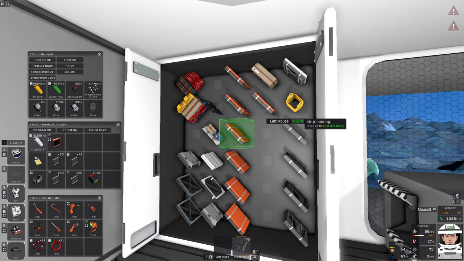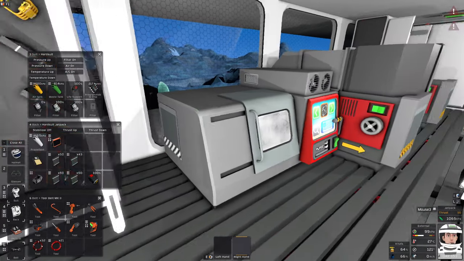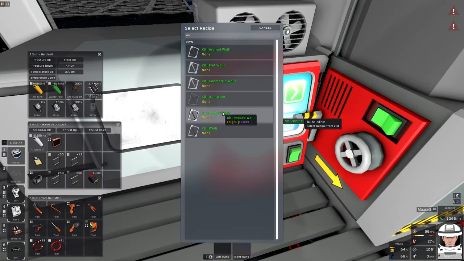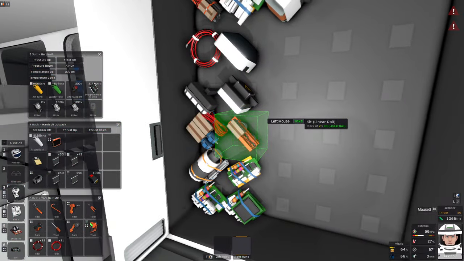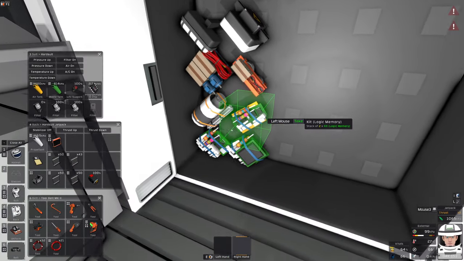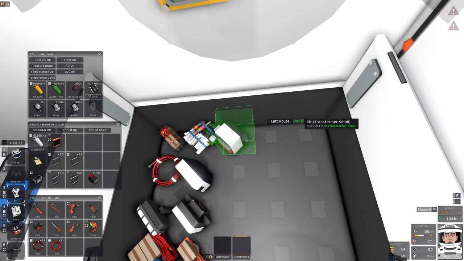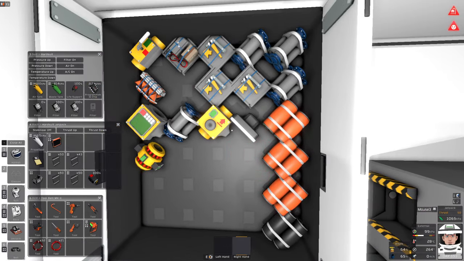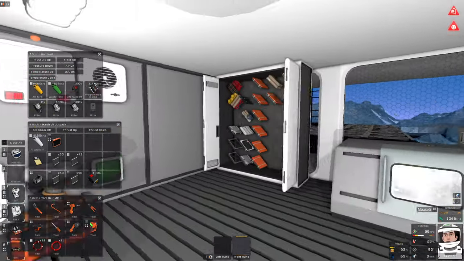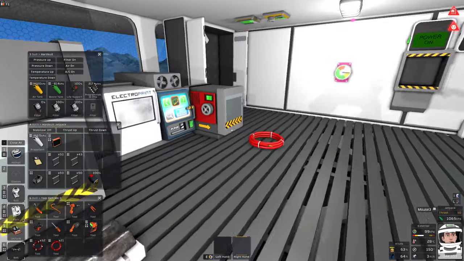I have 9 walls right there. Oh well. I can always use walls. Let's see, do I have a powered vent anywhere? I don't think I do, but that would actually be perfect for what I want to do here.